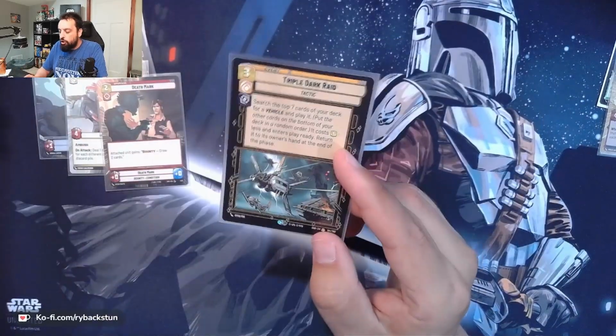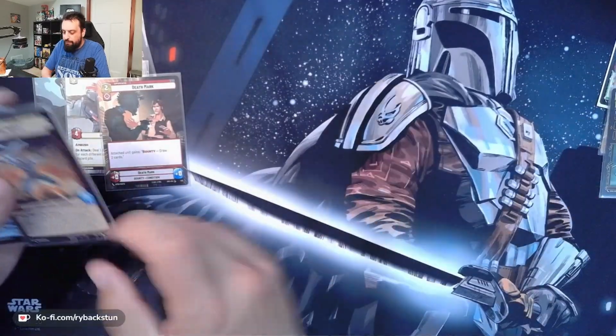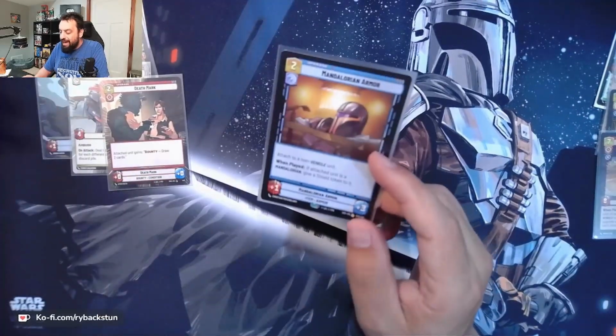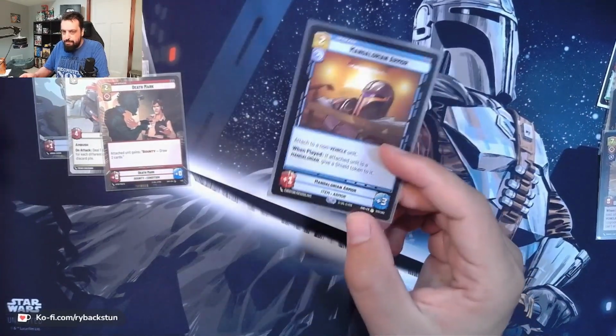I have that. Triple Dark Raid. I think some people are going to end up wanting this, so this is a rare we can trade off. We've got Pre Vizsla, another rare we can trade off if people really want that. We've got Mandalorian Armor, which is a very good rare that's probably going to go directly into the Mando deck.